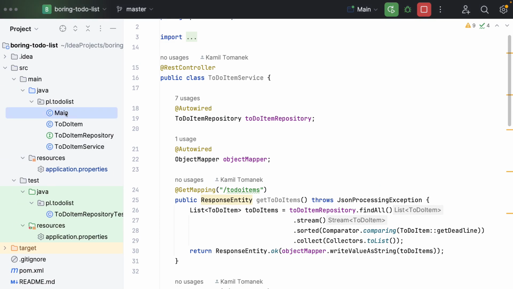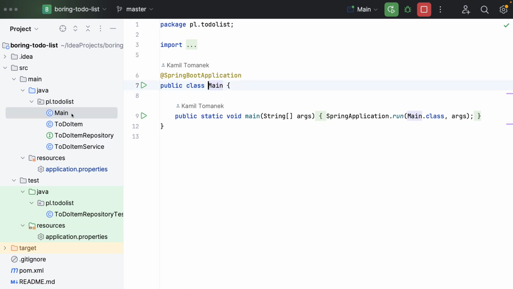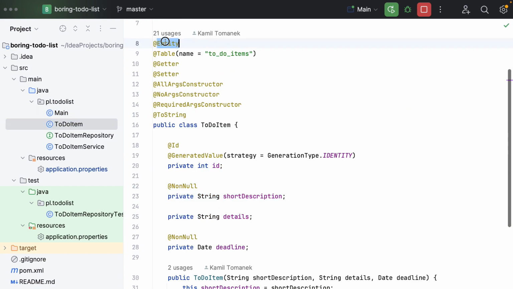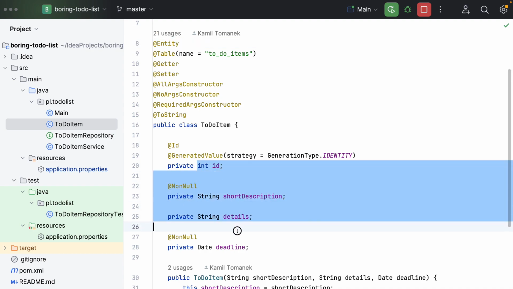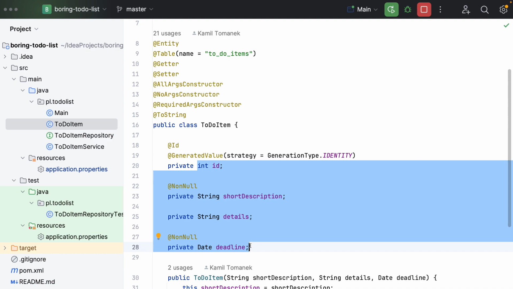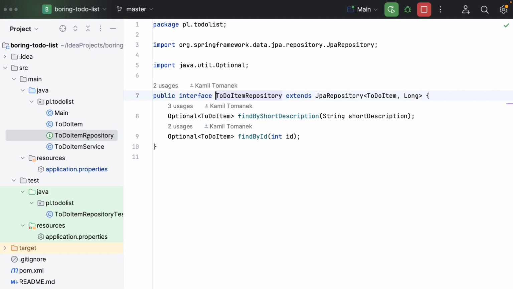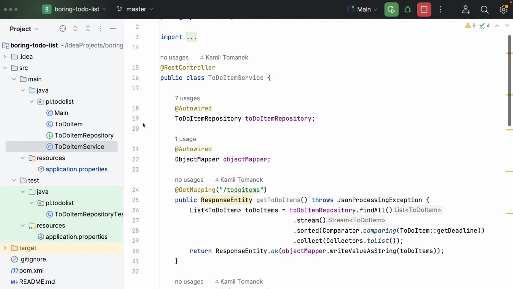The project is pretty simple. We have four classes here. Main class, to-do item, which is the entity class and stores the data stored in the database. There is also to-do item repository and to-do item service.